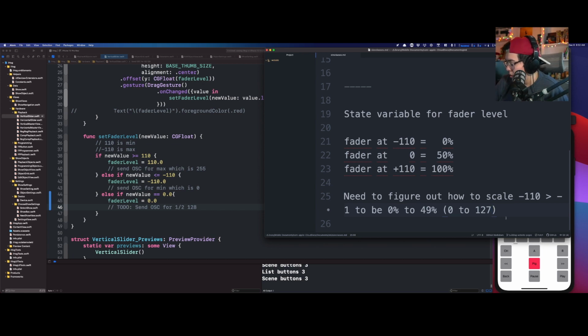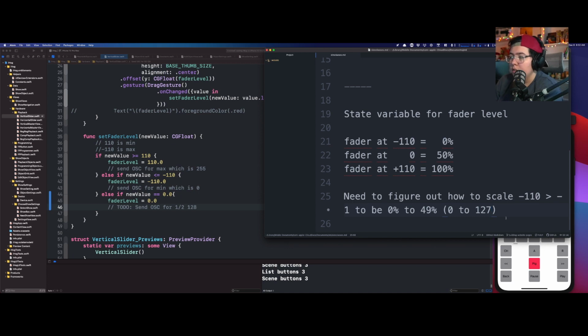So 1 is going to be 127, and then negative 1 over negative 110 equals... right? No. 127 over 255. Yeah. Okay.